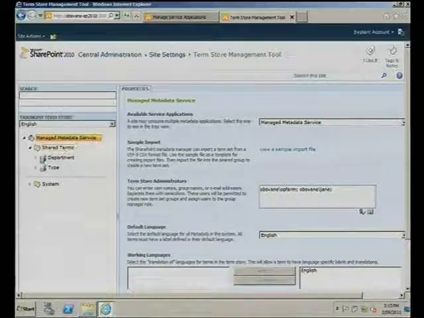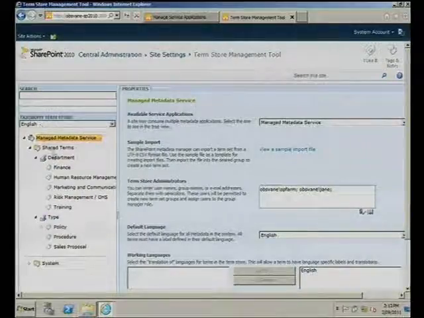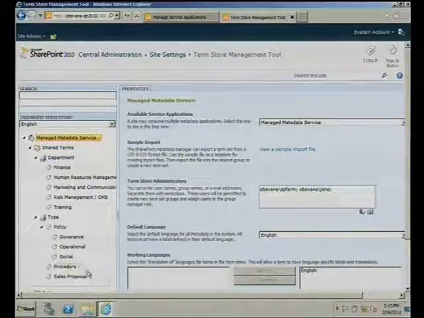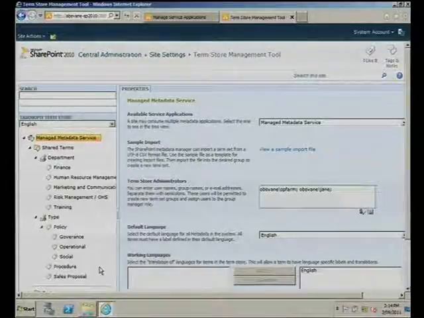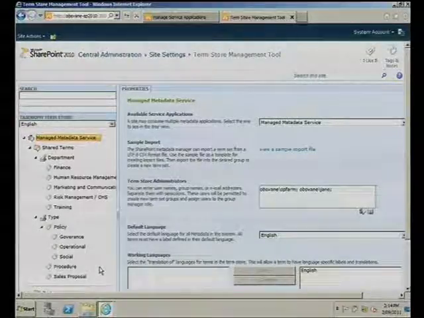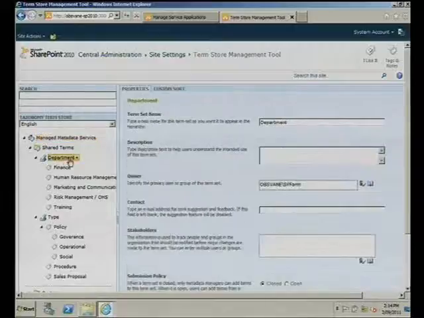So we expand on out. It's very easy to go through and create different terms, and you can see here we've actually got a hierarchical kind of setup here, where we can have term sets, terms, and multiple layers of hierarchy below a term. Now you do have some limitations with different versions of Office. You really want to be on Office 2010 if you're going to use some of these hierarchical term sets. If your SOE is in order, it's definitely a good sort of feature to look at.